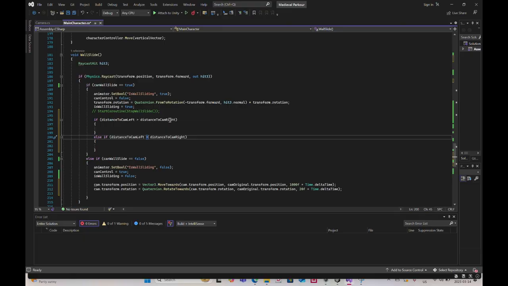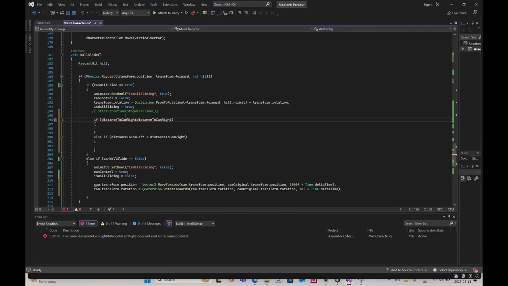Actually, this should be: distance to cam right is smaller than distance to cam left, or distance to cam left is smaller than distance to cam right.